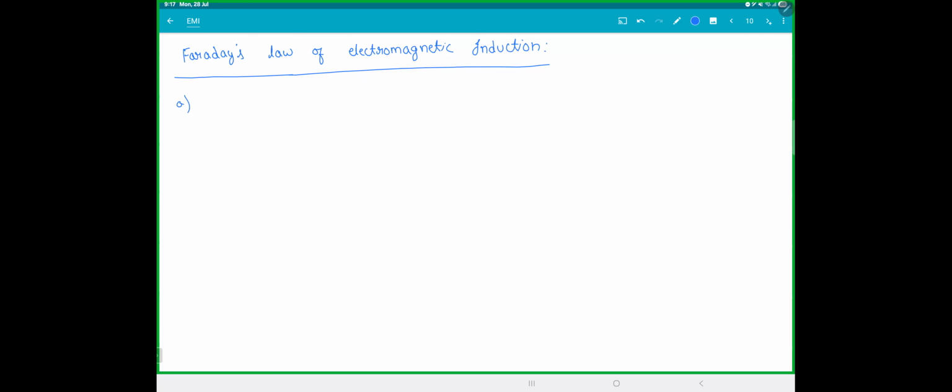So when Faraday was working on EMI, electromagnetic induction, this was the experiment he was doing. We have an ammeter here, we have a coil, and we have a magnet. If you keep the magnet at rest and keep the coil, nothing happens. There are magnetic field lines, but you will observe nothing happens here. There is no current. Fair enough.